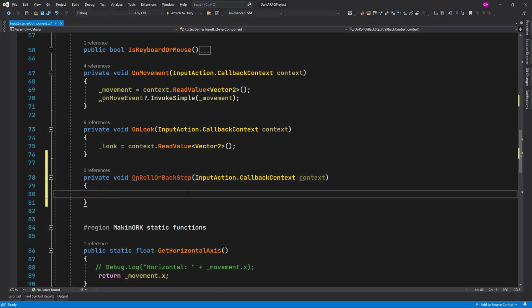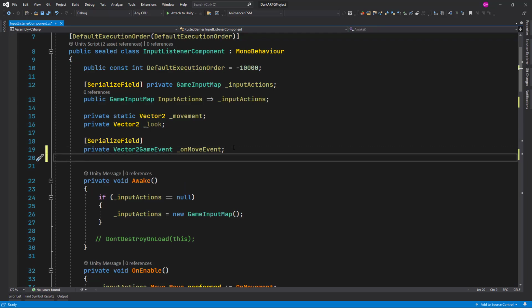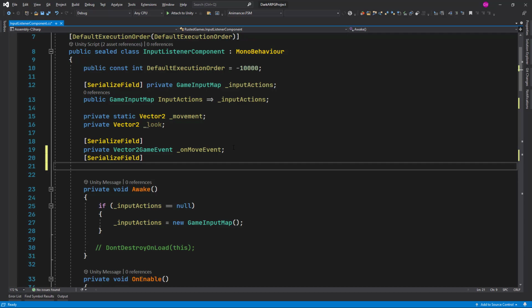When we receive this information, we need to trigger an event like we did for the movement. So let's create that event. Let's scroll up, and after the onMove event, let's create another serialized field, and this one is going to be a private BoolGameEvent.